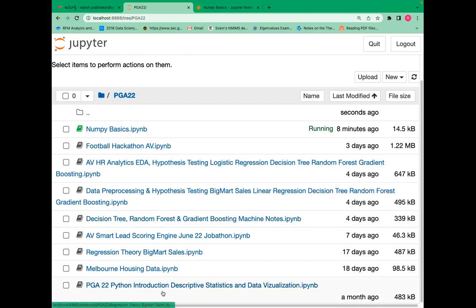So the process is, first you have to import the data.